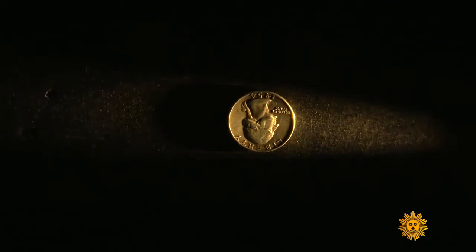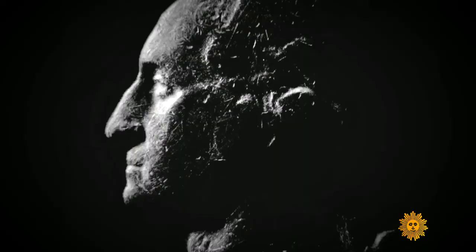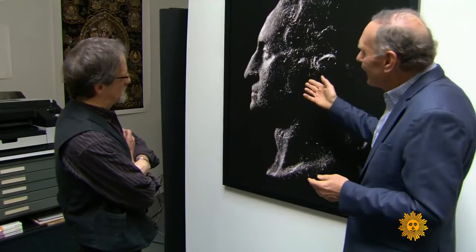So this is how it comes out — Washington, larger than life. Yes, that's how it comes out. There he is. I just love all the patterns. You can see the strange things that have happened to him over time. And you say 'happened to him' — that's happened to the coin. Right.